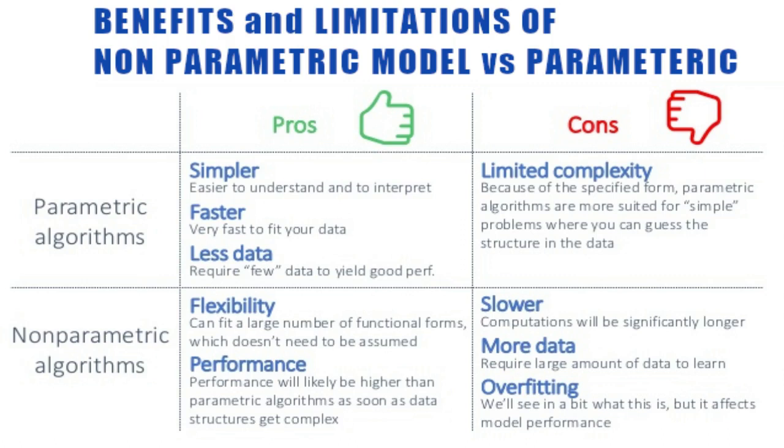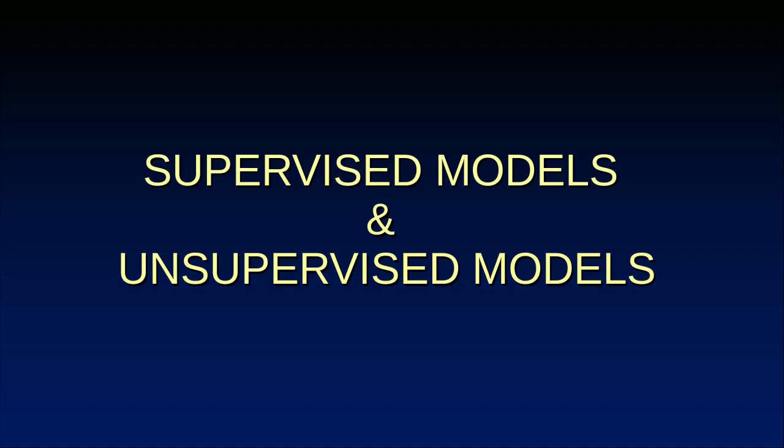The limitations of non-parametric machine learning algorithms are as follows. 1. More data, that is, they require a lot more training data to estimate the mapping function. 2. Slower, that is, a lot slower to train as they often have more parameters to train. 3. Overfitting, that is, more of a risk to overfit the training data, and it is harder to explain why specific predictions are made.